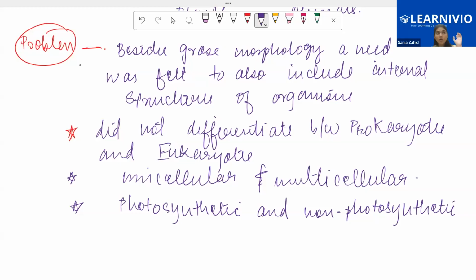Now you cannot correlate a bacteria with a human being, right? A bacteria has a very simple structure. It is just a single-celled organism. I'm talking about an entire human being that is a very complex structure. So you cannot correlate those organisms. So unicellular and multicellular organisms needed a different space. Similarly, prokaryotes and eukaryotes also.